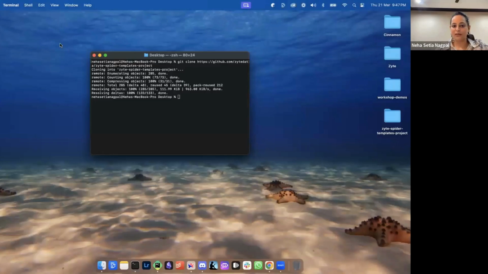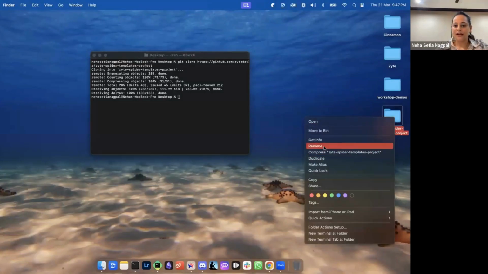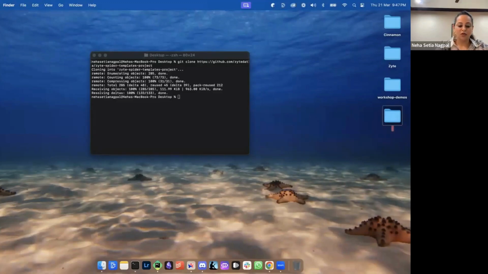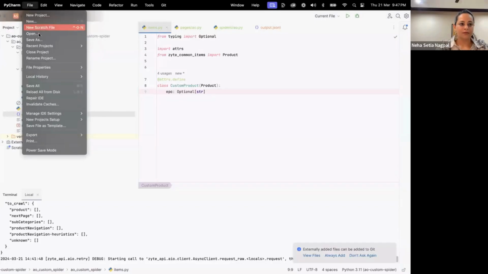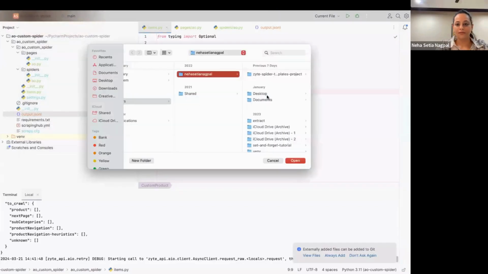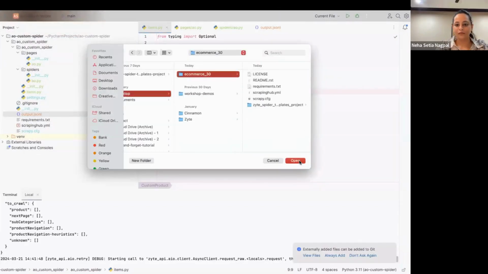As you can see on my desktop, I have this project here. I'll rename this project to maybe e-commerce underscore 30, and I'll open this project in my PyCharm.